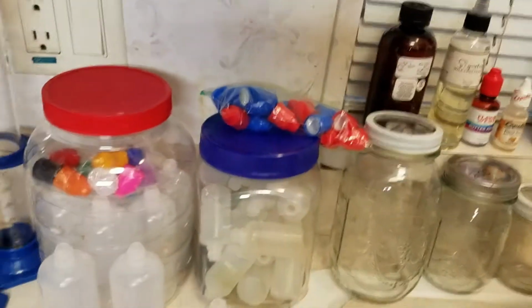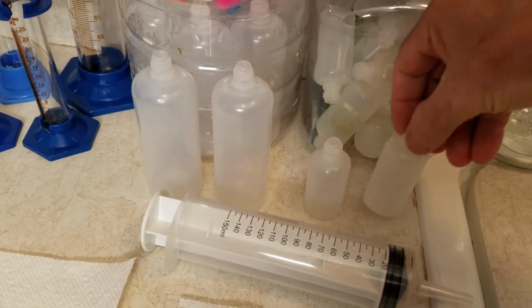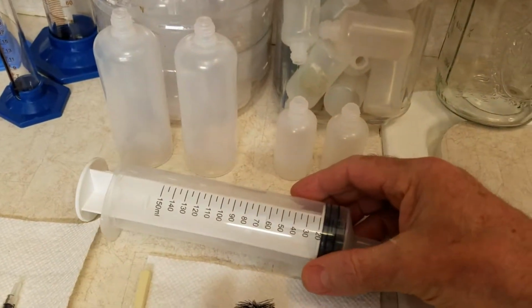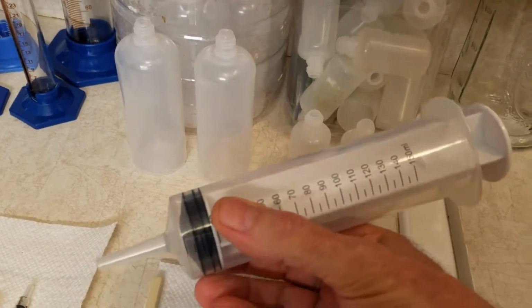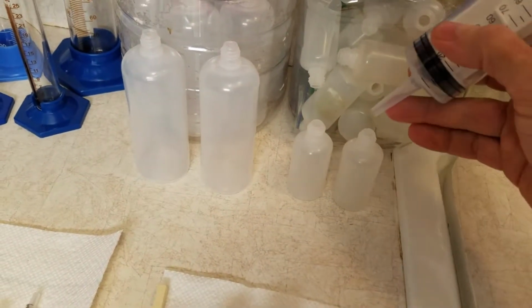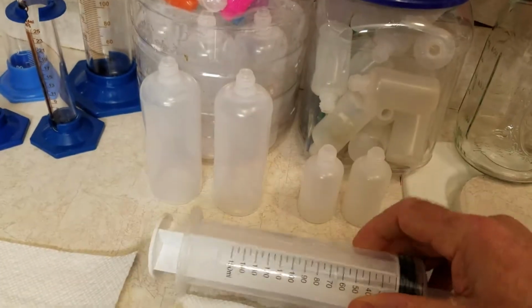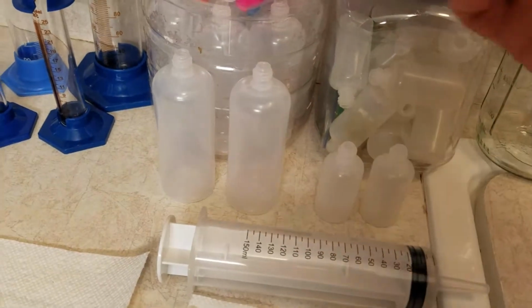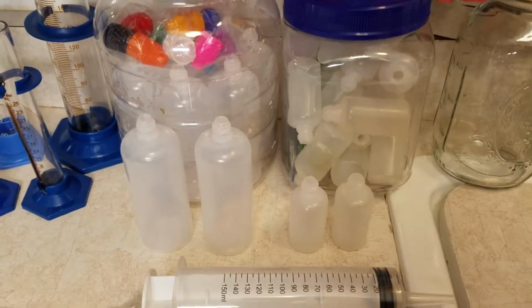Now I'm going to bottle those into little containers of 120 milliliters and 30 milliliters. What I use to get it into the bottles, what I found works best for me, is one of these large, ultra large, 150 milliliter cath tip syringes. These will fit right in the little bottle. Perfect. And you can take the plunger out, fill the thing up to 150 milliliters and go from one bottle to another and make it kind of like an assembly line process.